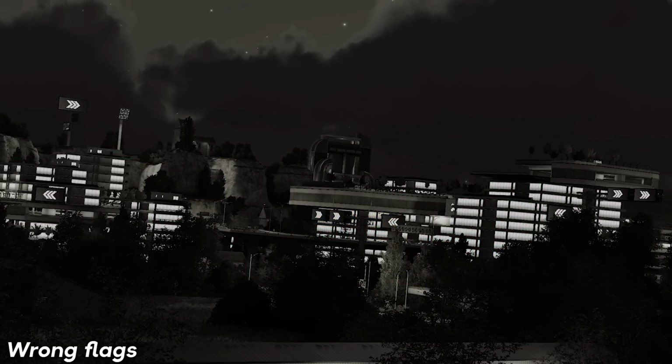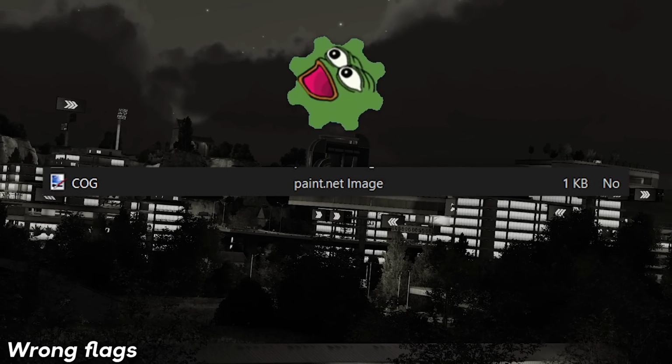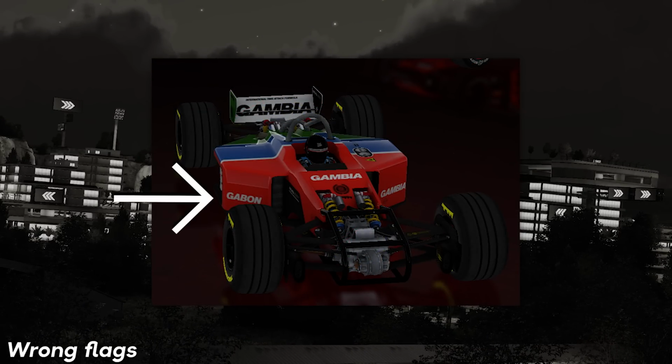In the game files for Trackmania 2, the Republic of the Congo is mistyped as COG instead of CGO for its flag. In Trackmania Turbo, the Gambia car has the name of another country, Gabon, that was left by accident, just because the two names are similar.